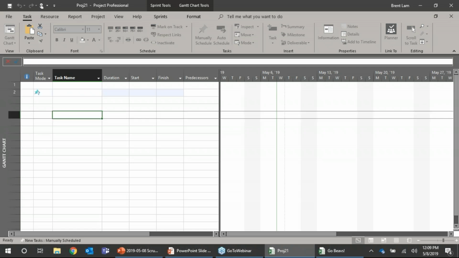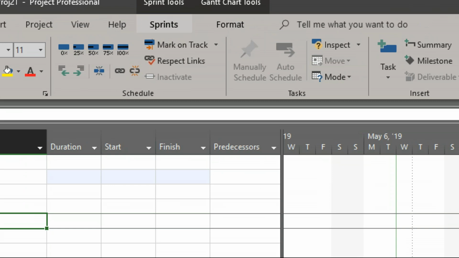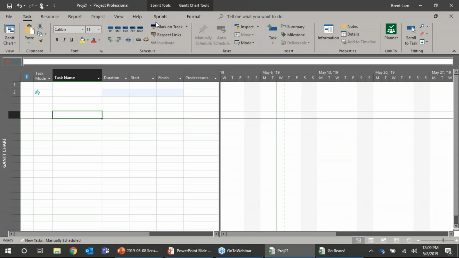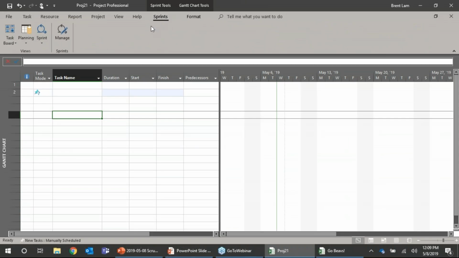So now that you have Project launched, and maybe you do or you don't want the entry bar, let's get into how we set up our sprints. You'll notice at the top tab to the far right above the ribbon, we have a Sprints tab now, okay? So we're going to go ahead and click into that. You'll notice the ribbon cleans up really nicely, which I think Microsoft did a fantastic job of doing. Not only does it make it easy, but I think it goes along with the Agile mantra of light, clean, quick, fast.